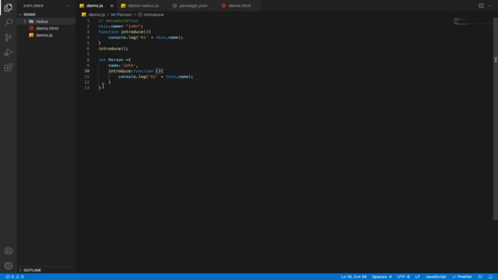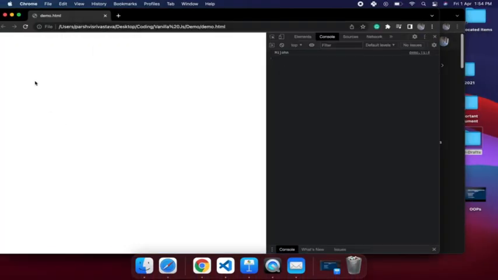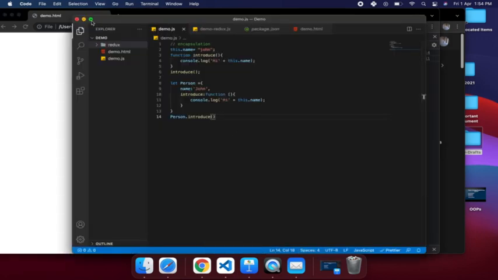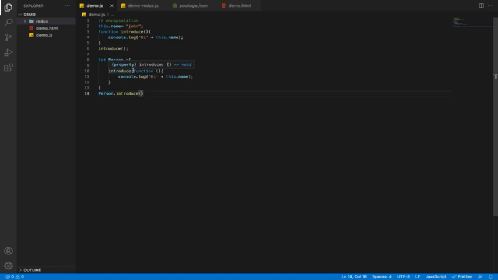The basic advantage is, since name and introduce function are connected with each other, they are together. Now I'll just call person.introduce. Hi John. This is what encapsulation is. Encapsulation is putting your method and property together in the same object.